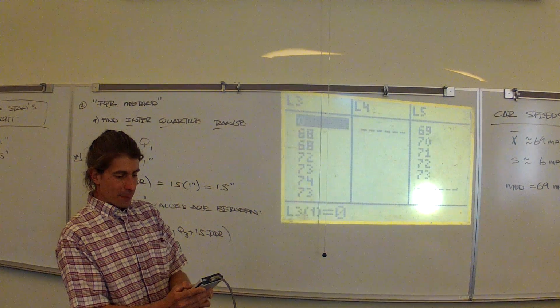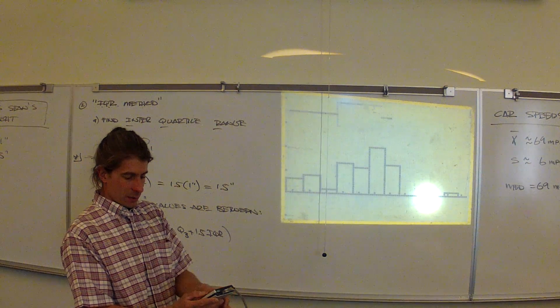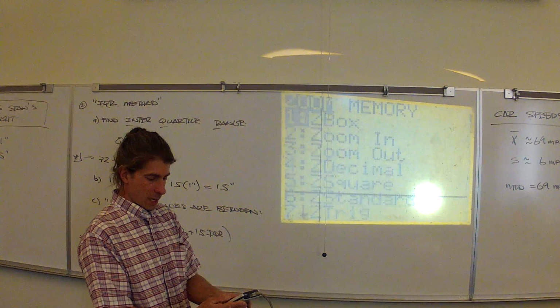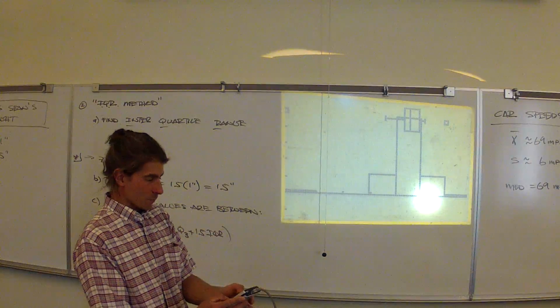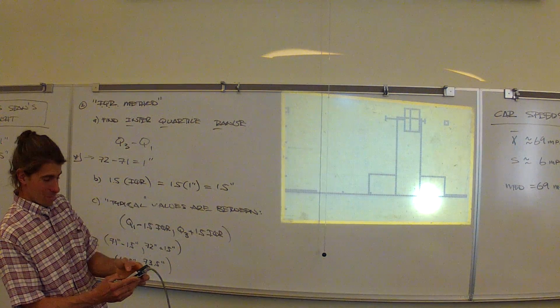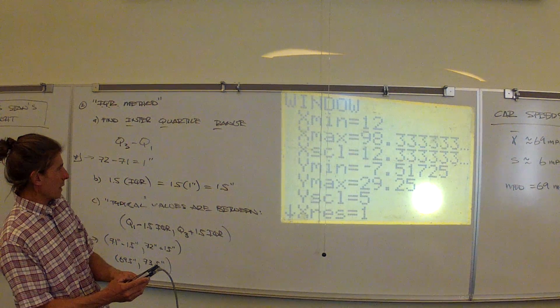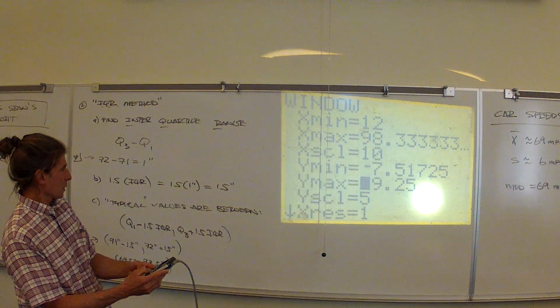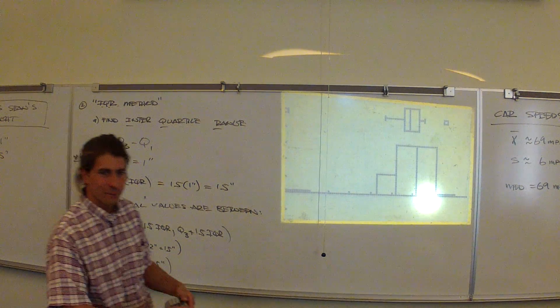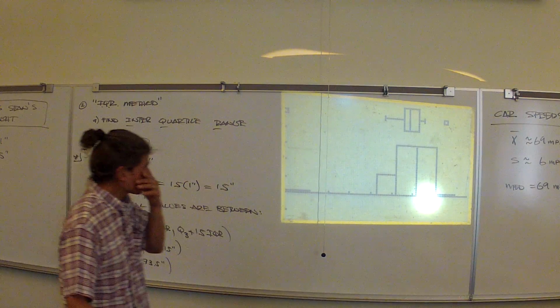I'll just insert it in the top here. Call it 12. Zoom 9. Whoops. Zoom 9. There it is. Make the window a little more logical. And then do your minus. There. So there's your second outlier.